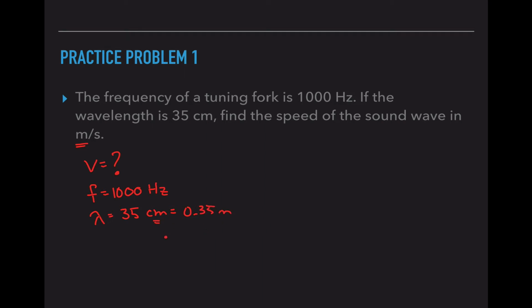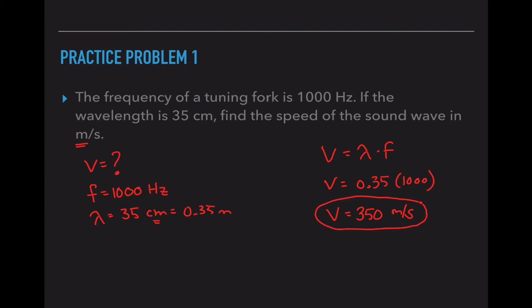I can also do this by bouncing on the stair step 2 steps to the left, it just depends upon how you learned it in class. Now, based on these three variables, v, f, and lambda, I'm going to use that third equation. So v equals lambda times frequency. V is my unknown, so I'm going to leave that as a variable. Lambda is 0.35, and frequency is 1,000. So I'm going to multiply those together and find out that the speed of the wave is 350 meters per second. Okay, so we used one of our new equations, but did the same type of math that we're used to.